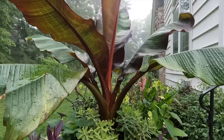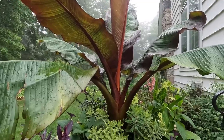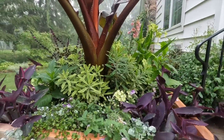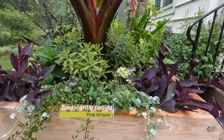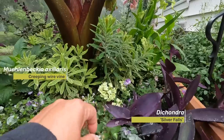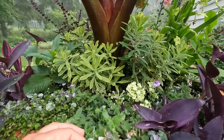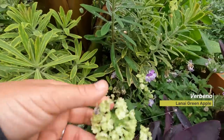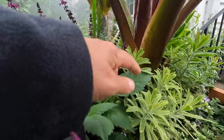We've got a big banana here as the centerpiece — I've been wanting to plant a banana for a while and I found this one and I'm really happy with how it's growing; it's putting on a fair bit of growth already. I went kind of asymmetric on the inside here, with a little bit of symmetry in the front in that we've got Tradescantia 'Purple Heart' — actually I think this is the 'Pink Stripes' cultivar — in both corners. In between that we've got some creeping wire vine, Dichondra 'Silver Falls,' and two verbenas: 'Sparkling Amethyst' and one called 'Apple,' which really brings in that chartreuse color I love.